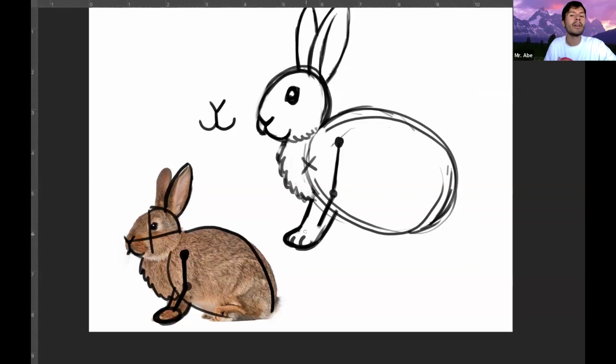I'll let you guys play around with that just a little bit more. Your rabbit could have more fur, less fur. The arm could be more extended out. It could be shorter. Totally up to the way that you're practicing and envisioning it. And again, you can always change it later if you think that one part came out too long or too big.